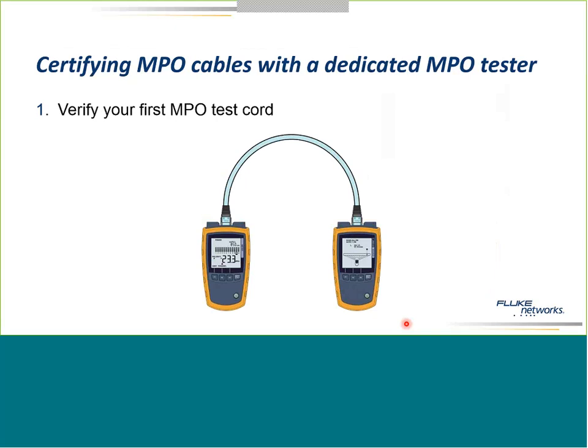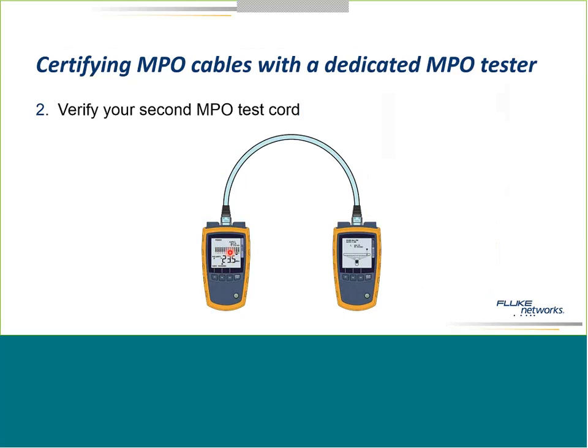Let's take a look at how we would run a test. So here we have our light source and our power meter. First, we're going to check our first cord, make sure that we have good loss values on that. We're going to disconnect that, and we're going to plug in our second MPO test cord. We can sort through, pushing these buttons, we can sort through each one of the fibers individually. Another day we'll talk about these ovals, but in the case of power, each one of the ovals is showing the relative power compared to each one of the different ports.